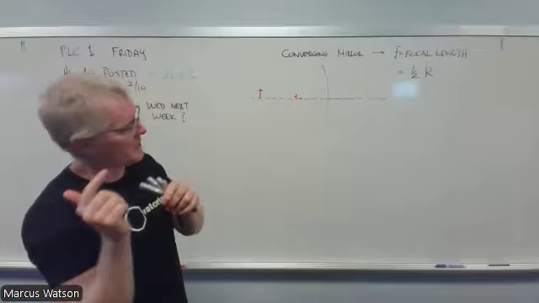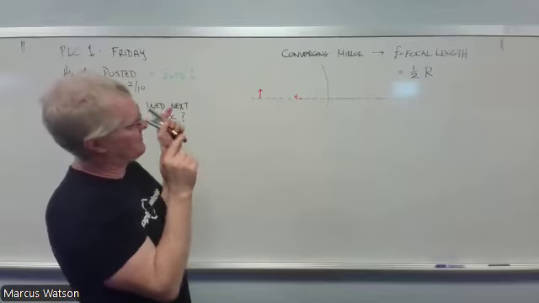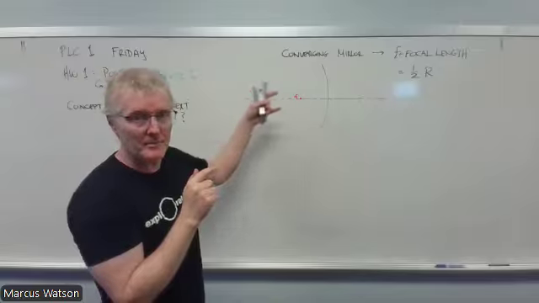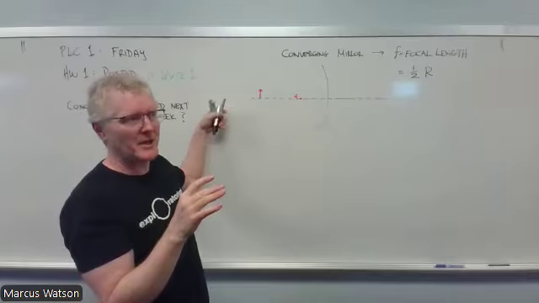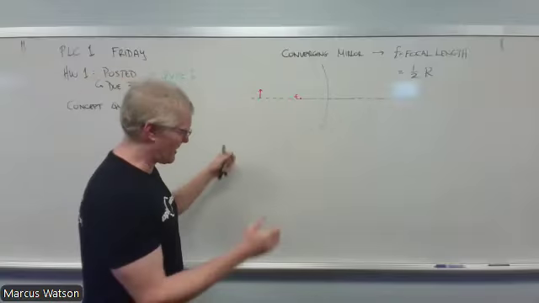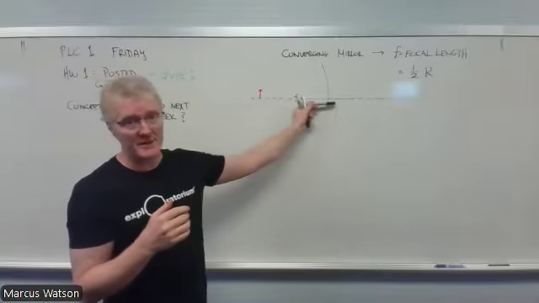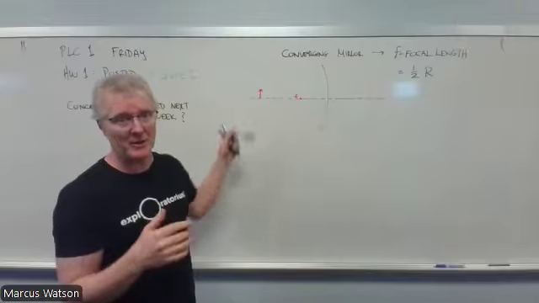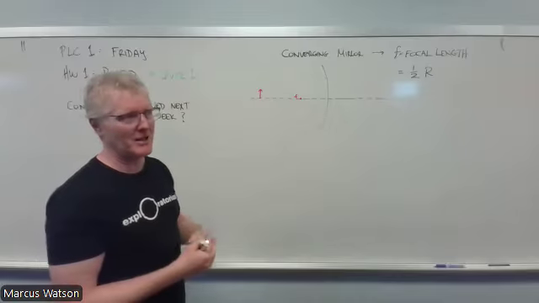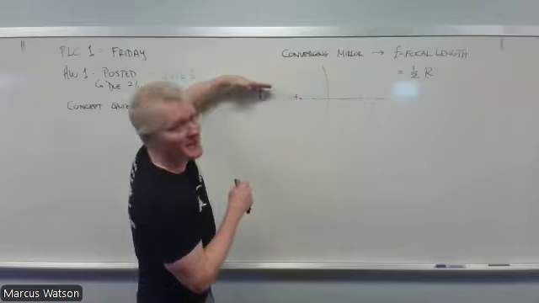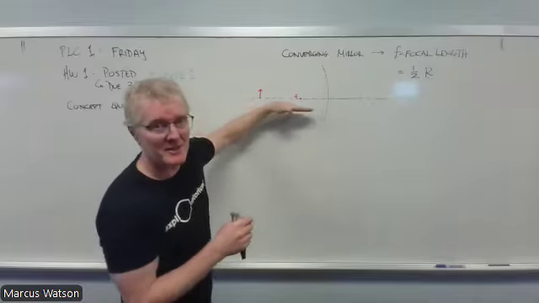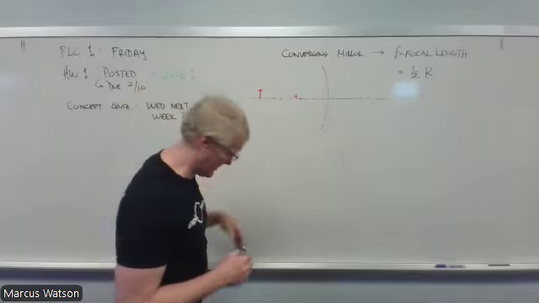So going back to what I was saying last time, parallel incoming rays, and I leave off the words when I say parallel, I am always talking about rays that are parallel with the optic axis here. So if I say parallel incoming rays, what I mean is that, since I've drawn the axis horizontally, I mean horizontal rays coming in like this. Okay?